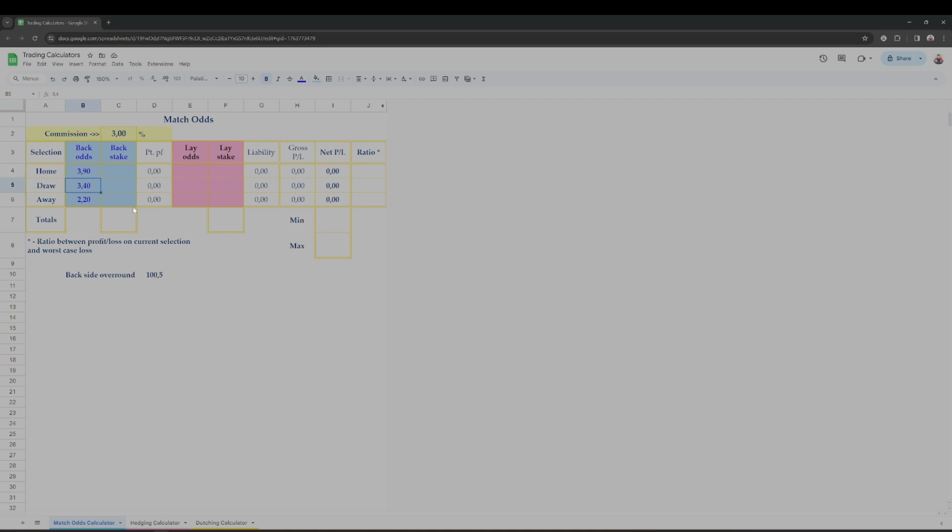So in this case, and again, this is just an example, if I'm saying back Fiorentina or lay Fiorentina, I mean, don't do that. This game is not even on my watch list, so it's not a trade recommendation. I'm just using the odds as an example, just to be clear. So 2.20, and let's say that my market entry point would be to back Fiorentina.